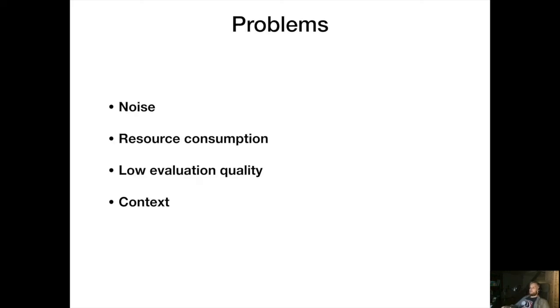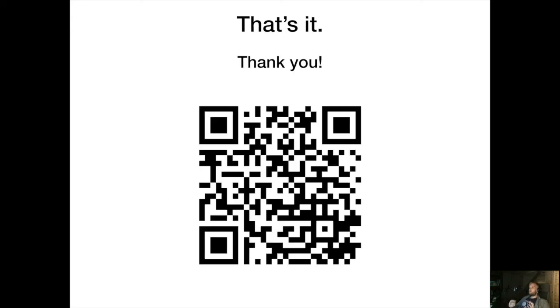There are a few issues. I'll mention them really briefly. Data is noisy because of the randomness of the machine learning model, so we had to run it multiple times and then average. It's slow. Our evaluation was just for one project, which is not as good as it could be. And finally, the authorship attribution model distinguishes between people not just based on style, but also on context. You can read more about this in the paper, and thank you for your time.